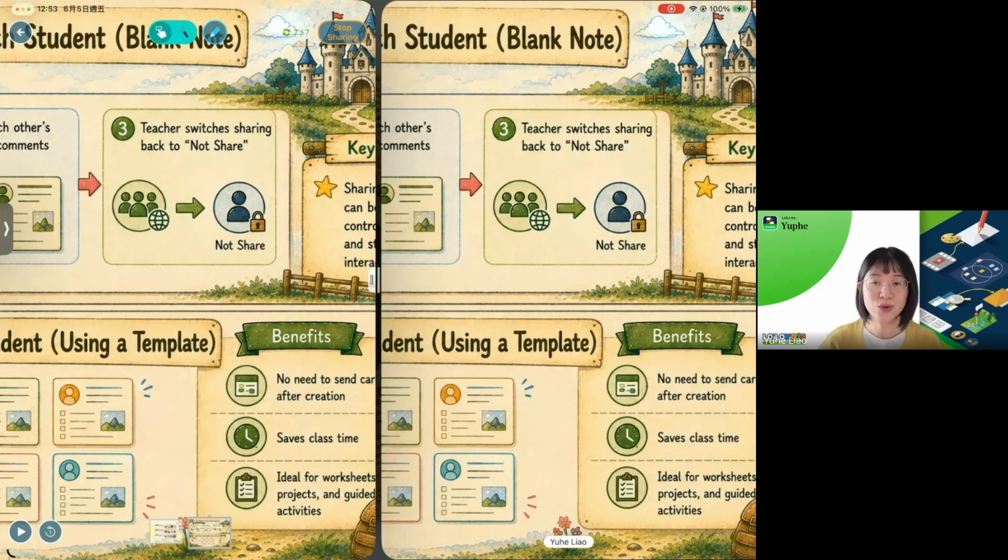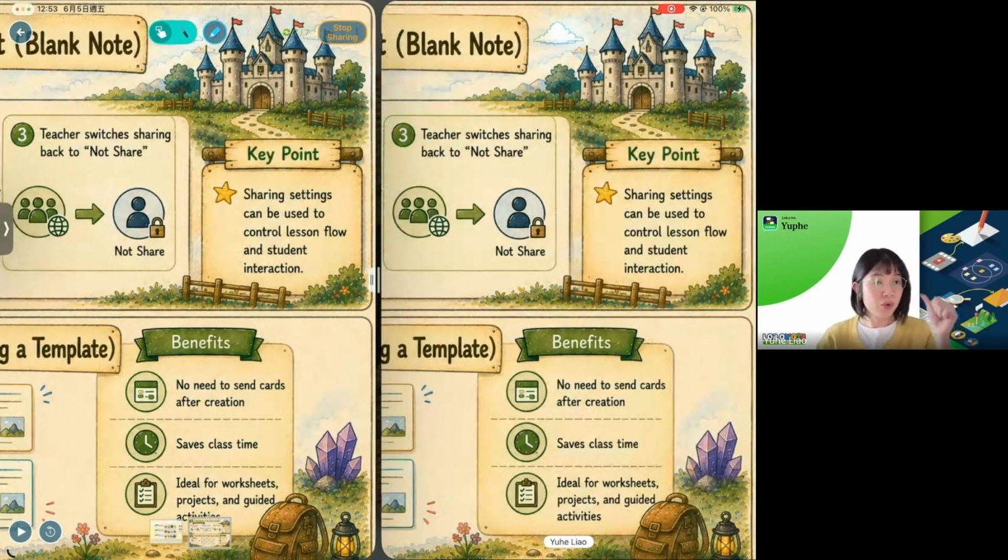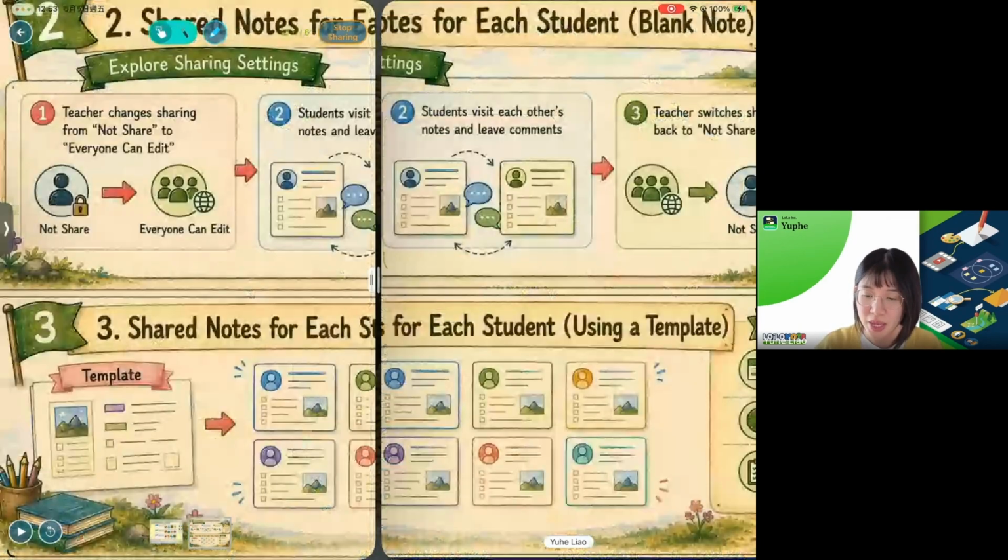Also, if the student wants to have their individual cards in that student's share note, do you remember we use the same cards, right? Okay, so the key point for this note is that sharing settings can be used to control lesson flow and students' interactions. For group share notes, this is quite difficult, but for share notes per individual student, it's easier.